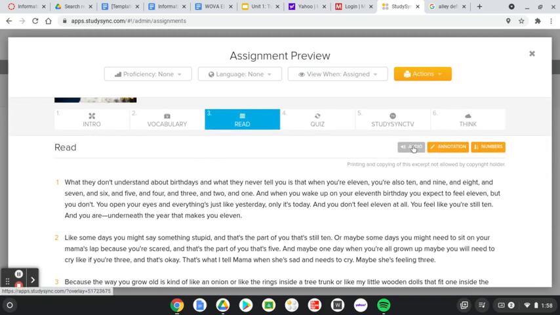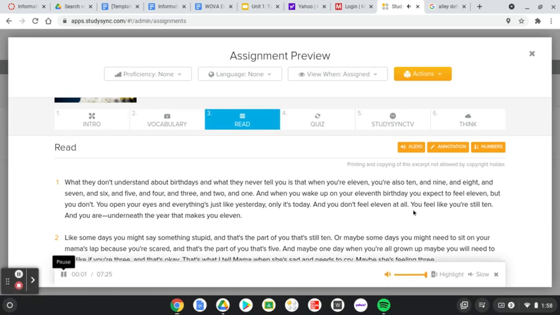Next, I'm going to click audio. That just started reading. So with the StudySync assignments, if the teacher has that in the assignment where you can listen, you can click the audio and listen. Now you can see here there's a highlight button. If I click that, it'll highlight where the reader is reading. It's on slow right now. I can speed the reading up so I can have it faster or slower if I want. So I'm just going to show you those features here.